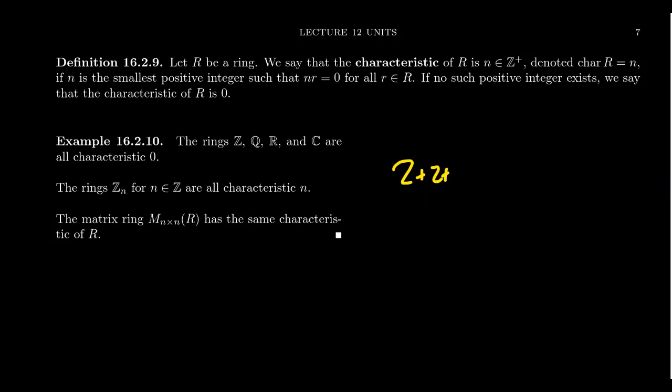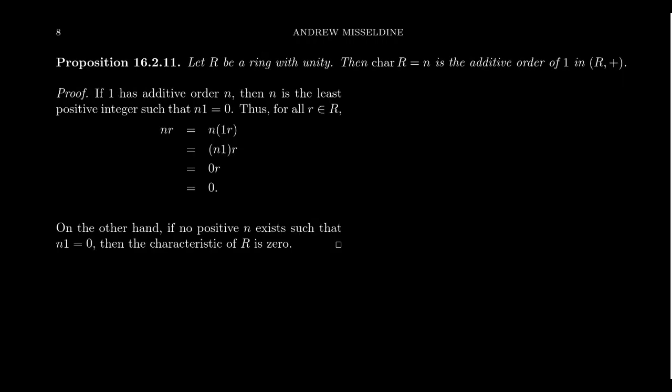And I also want to throw in a plug for matrix rings here, because using a matrix ring, we can actually create a new ring whose characteristic will match up. So recall the notation M sub n by n of R. This is the set of n by n matrices whose coefficients, whose scalars come from the ring R. Well, the matrix ring, of course, it'll have the same characteristic as the coefficient ring has. So if it's a ring of characteristic zero, like say the real numbers, the complex numbers, the matrix ring will be characteristic zero. But if you take the matrix ring over mod 2, Z2, that matrix ring will also be a ring of characteristic 2. And so the characteristic of a matrix ring is just reflective of the characteristic of the coefficient ring. So in some regard, we can make lots of different rings of the same characteristic, non-isomorphic to each other.